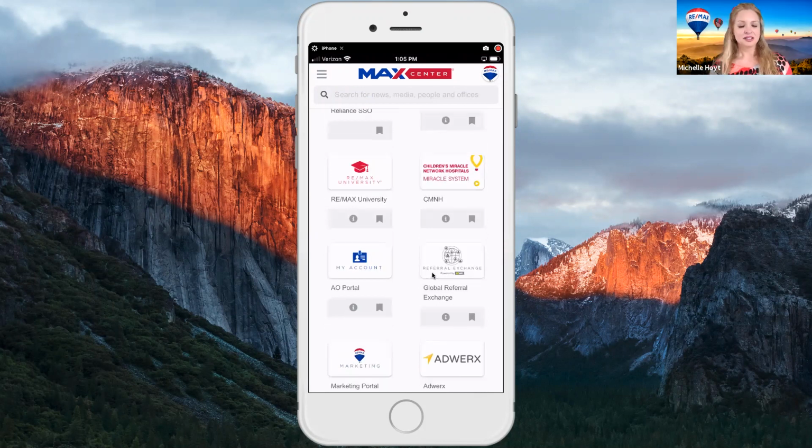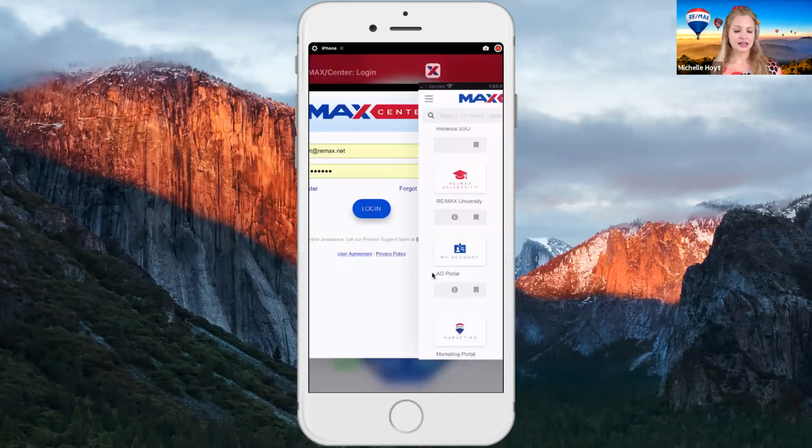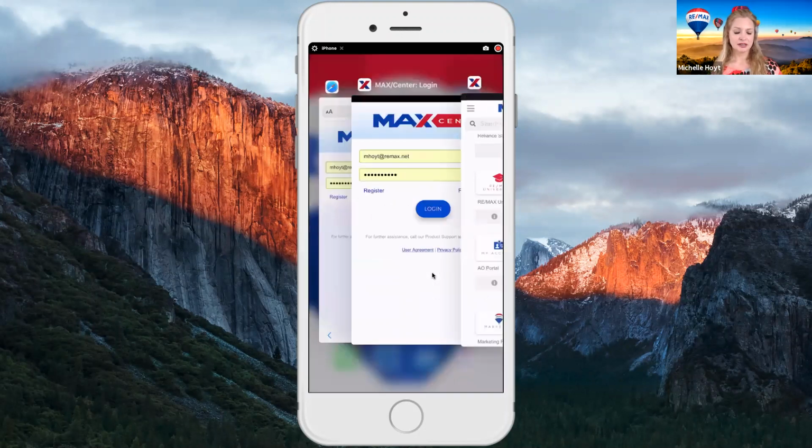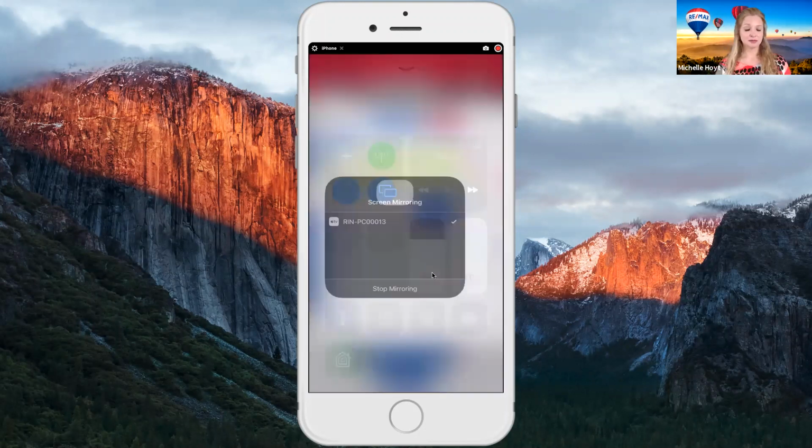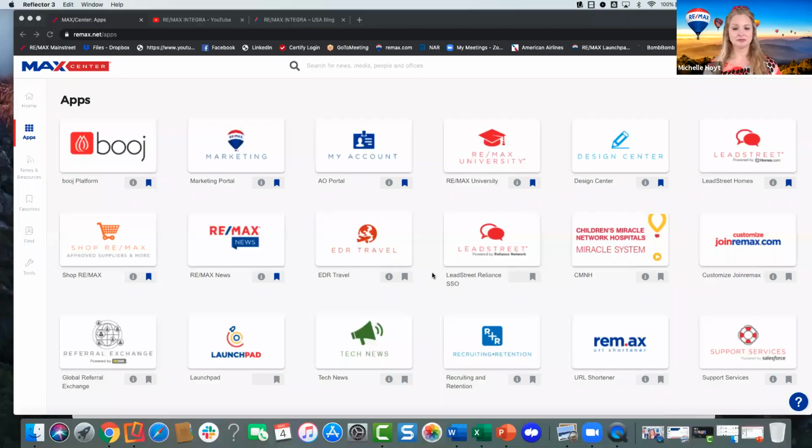So that's one thing that we're going to look at on mobile, but I just want to make sure you do that right away, that you make this a mobile shortcut on your phone. And like I said, Android, yours is going to be similar. You're just going to be adding it to your home screen and then you'll be able to get to it whenever you need to, okay? All right, so let's keep moving forward then.